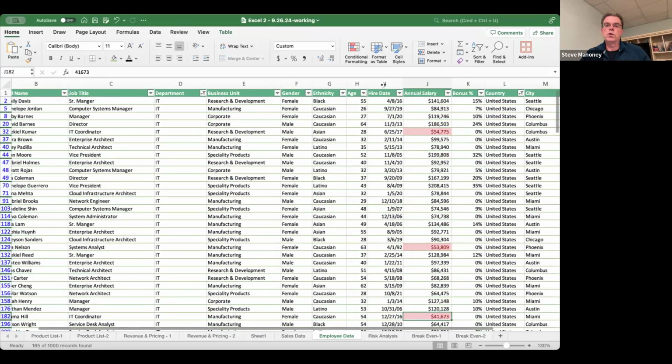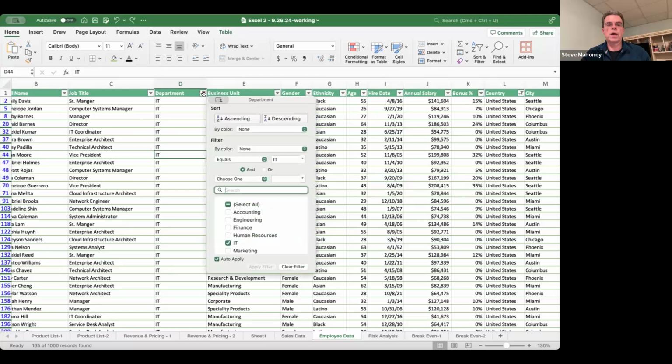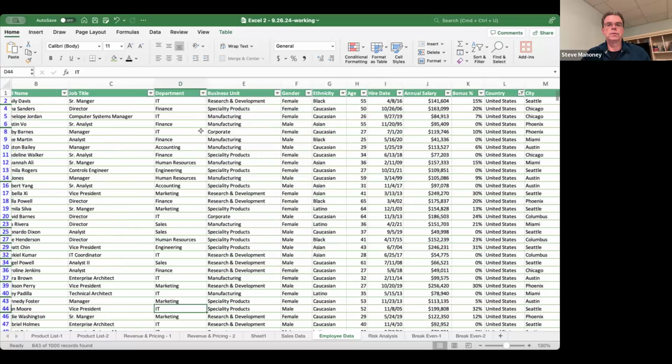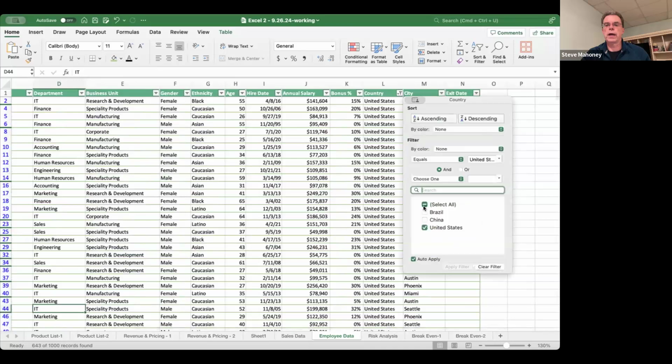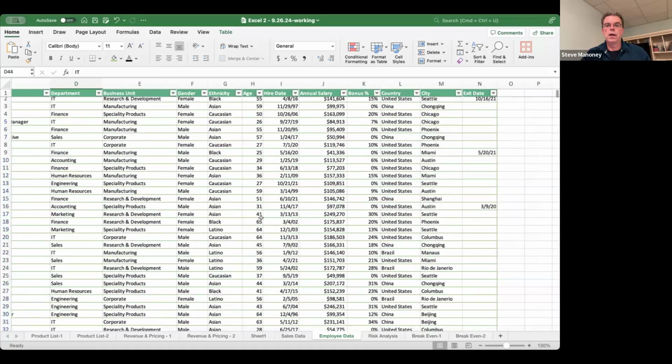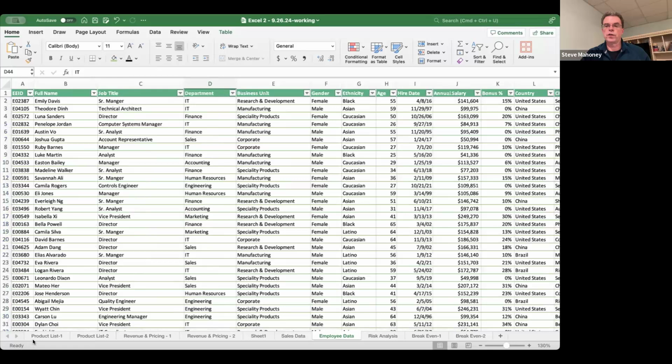The other thing you can use in a large data set is the search tool. So I'm actually going to turn off all of these filters here, just so we can reset back to our core data set. I want to go see what filters I've got on. I've got the country turned on. I've got IT turned on. Now I can verify that I've turned all my filters off because this little warning down here doesn't have anything.